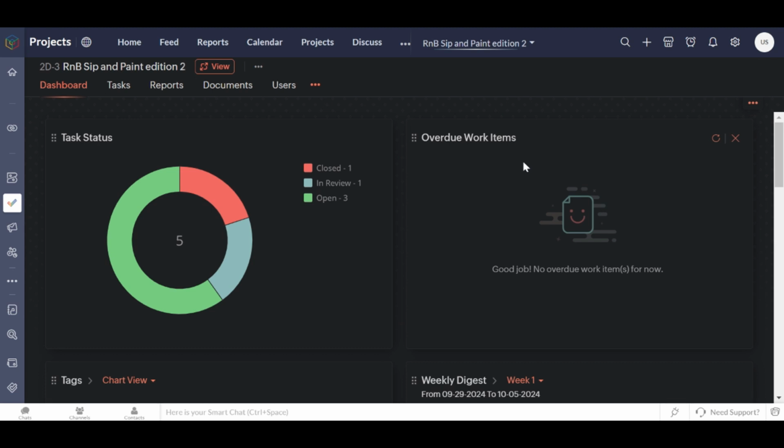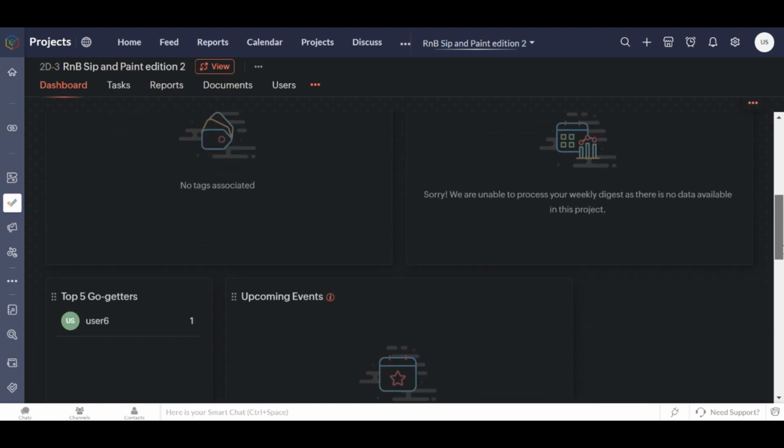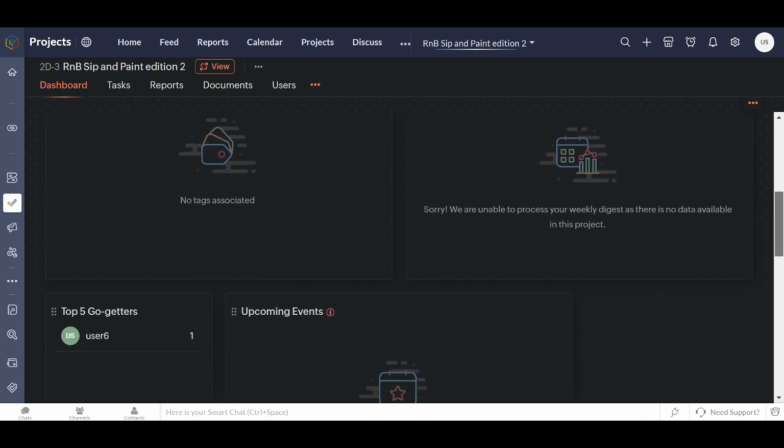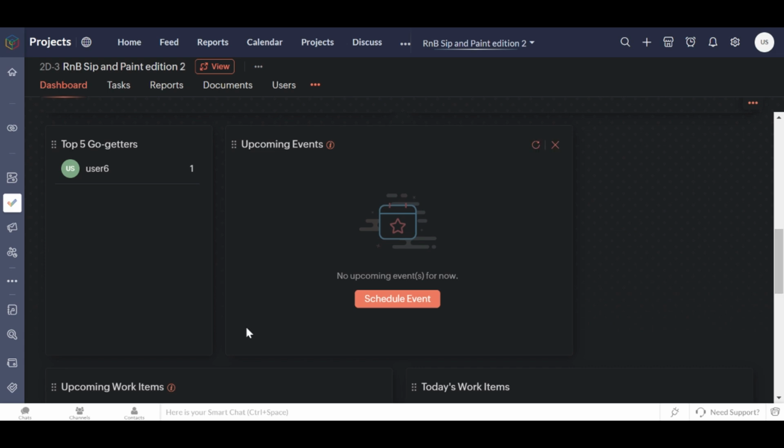So in case, as a project manager, you're able to come to this platform and just check who's behind schedule, who's not done what, and you can just easily give them a call and understand maybe what the issues are. So we have tags, not very important, weekly digest. We have the go-getter. So if we had a list of people who complete the most tasks, the platform automatically just shows it. And then upcoming events just reminds you that you're supposed to do this by this time. You need to keep note of that.